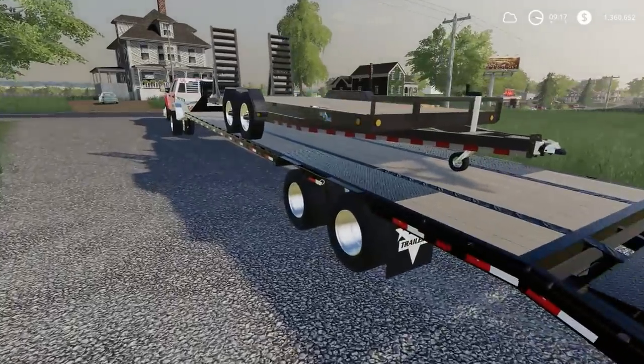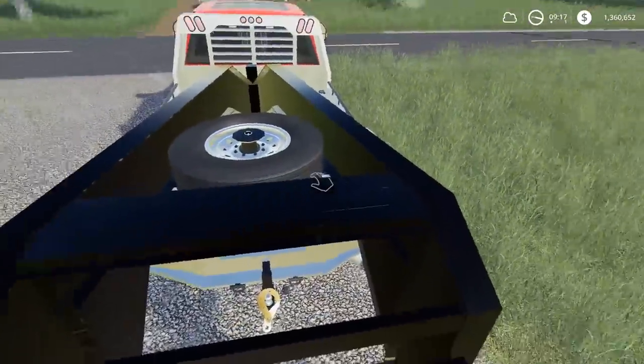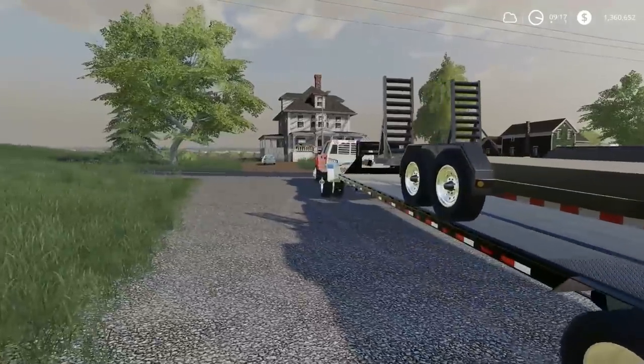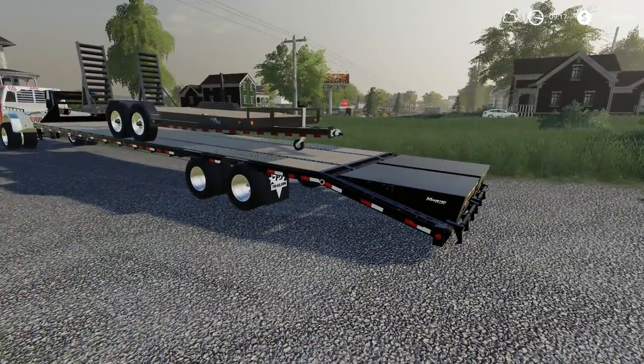And on all of these, you can attach this winch to the front up here. You can attach it right here, it'll attach right there, and on this one, it'll attach right here. And you can literally winch cars up on your trailer. This is revolutionary for farms. I'm super pumped about it. I don't know about you guys. I'm just like, this is going to be insane.